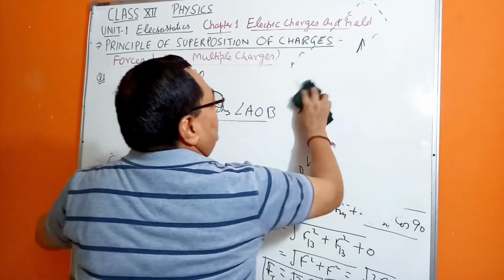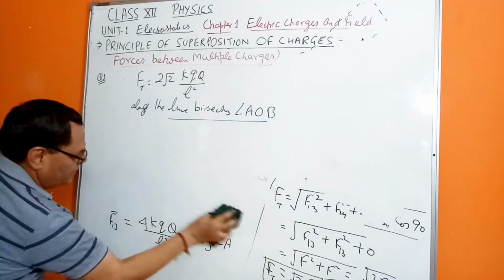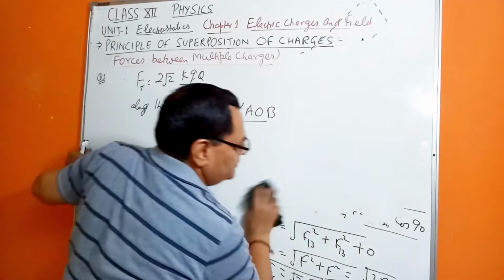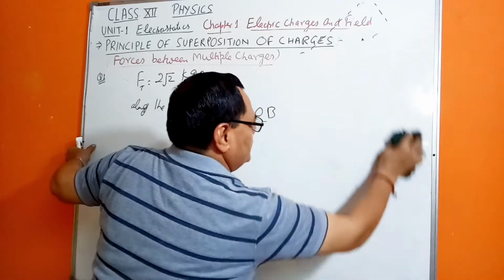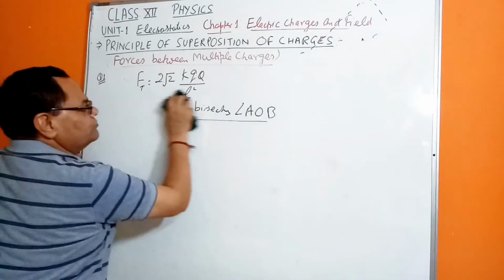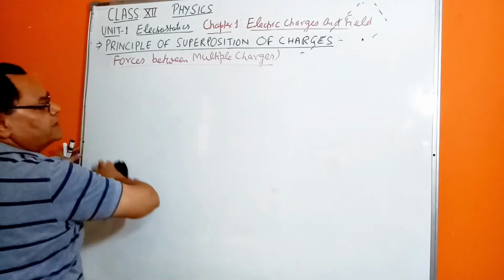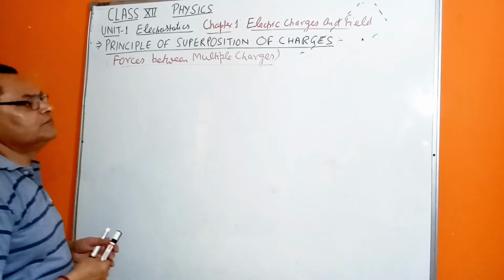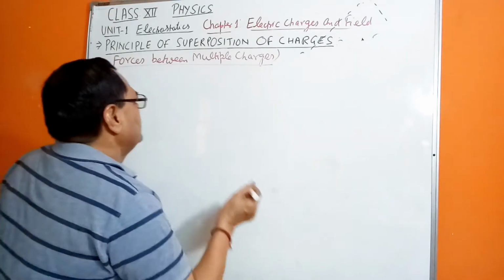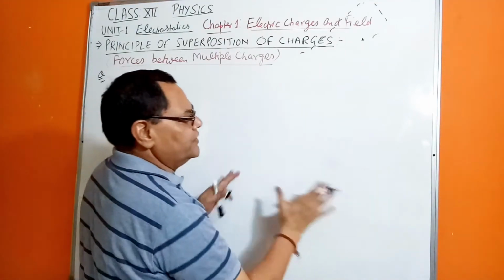So another question I will take, again very important, on the square again. Just to make you more comfortable in the numericals, where the directions are also important, that is, the vector concept is important. That's why I am taking more and more questions. So the new question says, I will make you more comfortable.